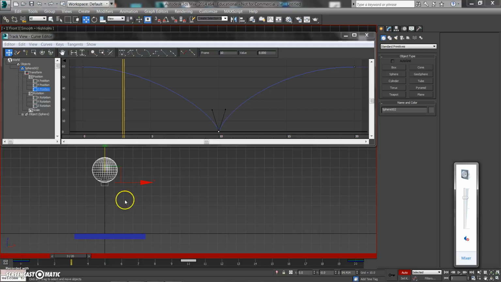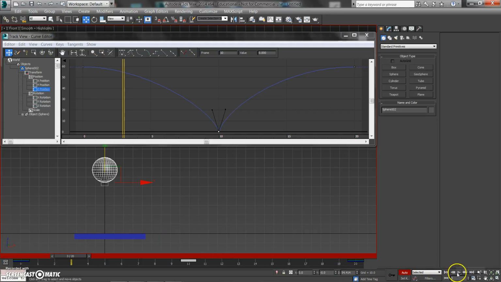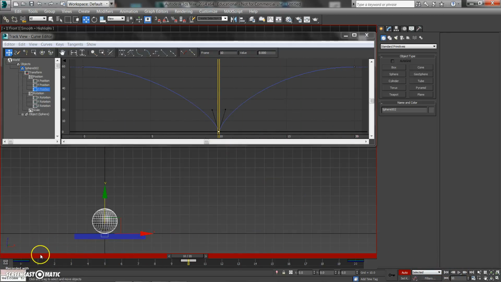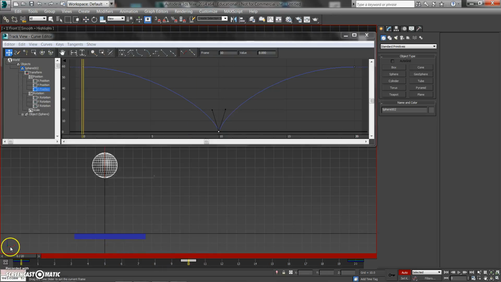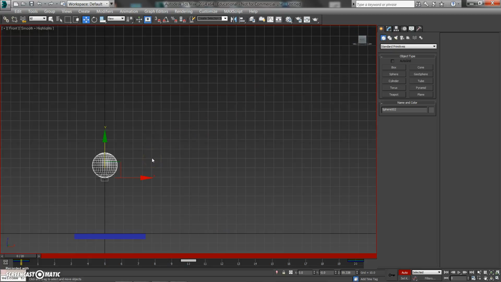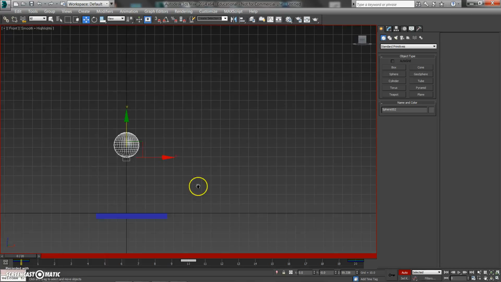So we're getting back to this ball bounce and we'll press play. We've got the basic ball bounce happening. We've adjusted the curves a little bit. We've got a ball animation happening through 20 frames. It's got three keyframes in it. And that's about it. So let's add a little bit of squash and stretch to this. We will have to add a few more keyframes and consider how things squash and when they squash and so on.